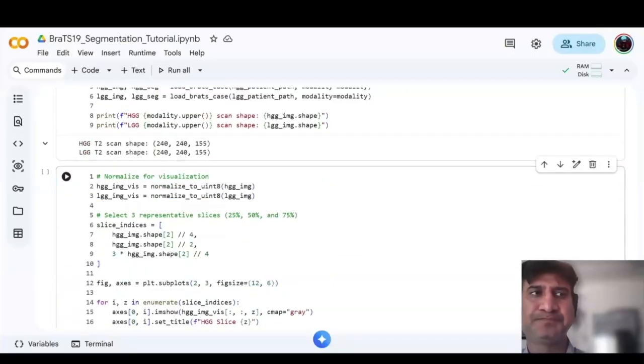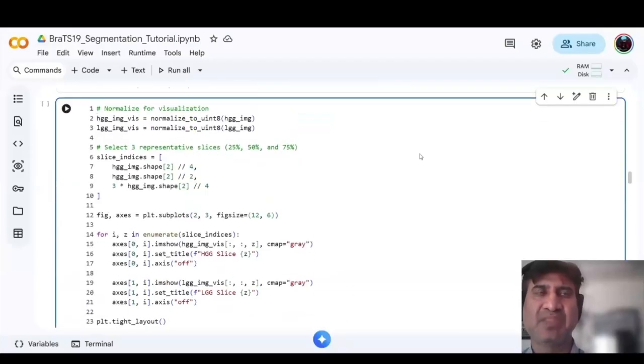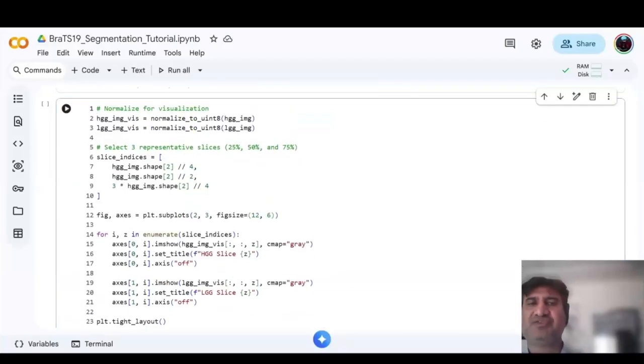Finally, think of a 3D brain scan like a loaf of bread. So if we only look at the first slice, we might miss the tumor entirely.